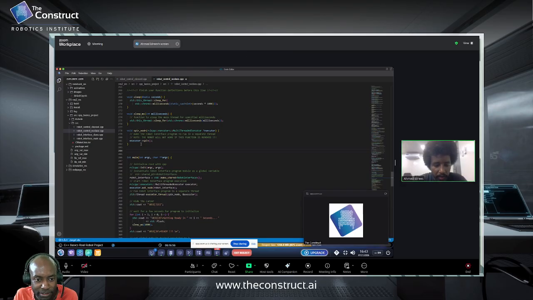Yes, you said for, and then because it's C++ you have to declare the type, and for the type you have to use auto. For the type you want me to use auto? Yes. Okay.